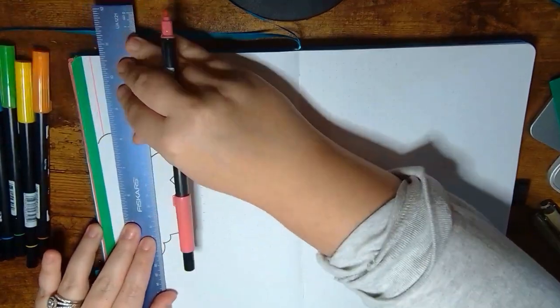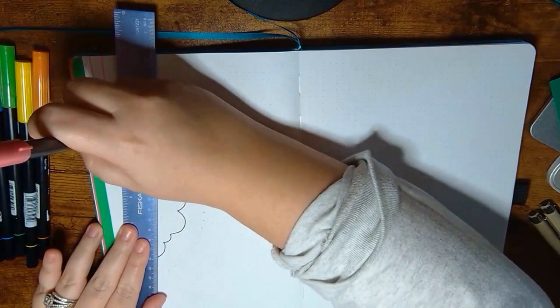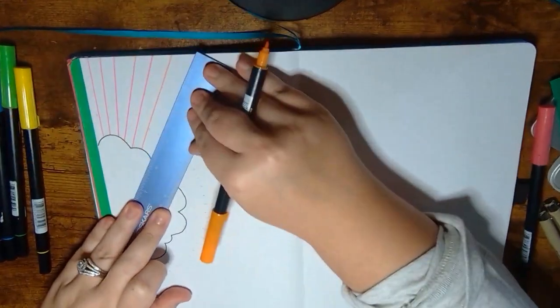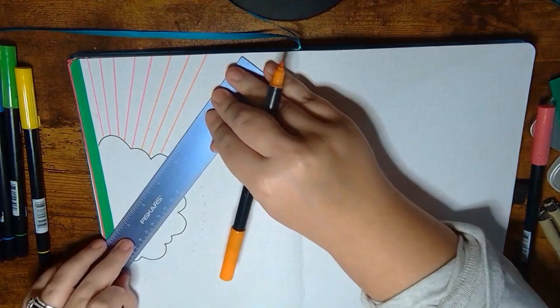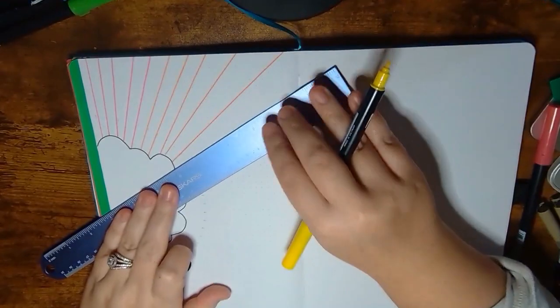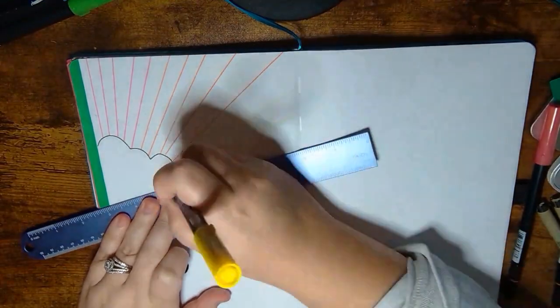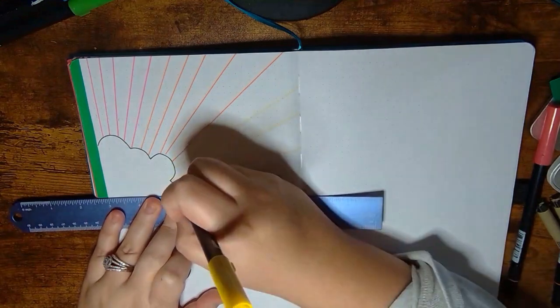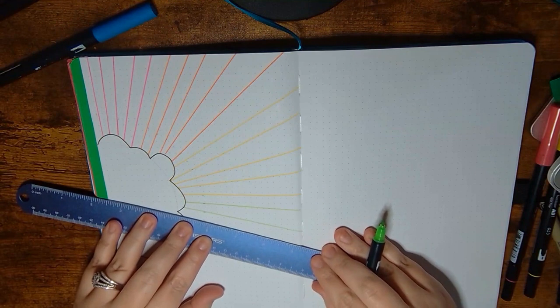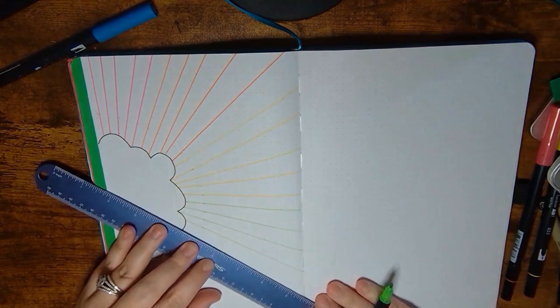And then finally, we have our gratitude log. This was another Pinterest recreate that I found. It also only counted 30, so I had to make an adjustment to make it 31. So it's like a cloud, and then the sun, the rainbow bursts that are coming from it, I'll write what I'm grateful for that day, or something good that happened in each one. And then there's a nice little quote on it that says, focusing on the good makes the good better. And I thought that was really cool.